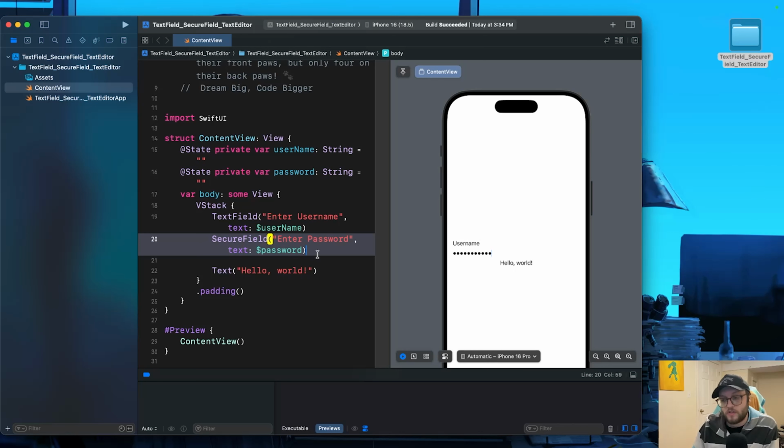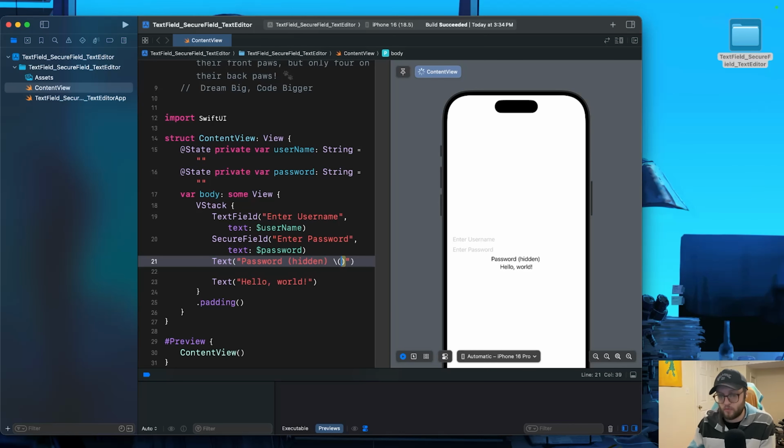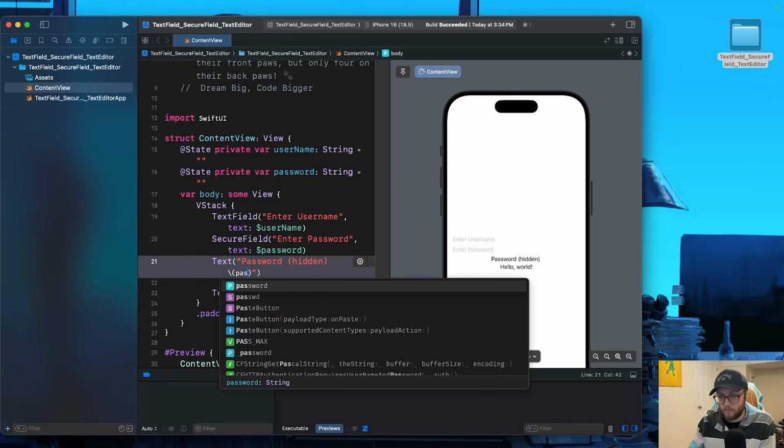On your end, just to make sure that things are displaying, we can use string interpolation, but for an actual app, I wouldn't recommend doing this, though it's okay for testing. So what we can do is display our text down here, "Password", we'll say that it is hidden, and we'll use the backslash followed by the parentheses, and look at that password variable.